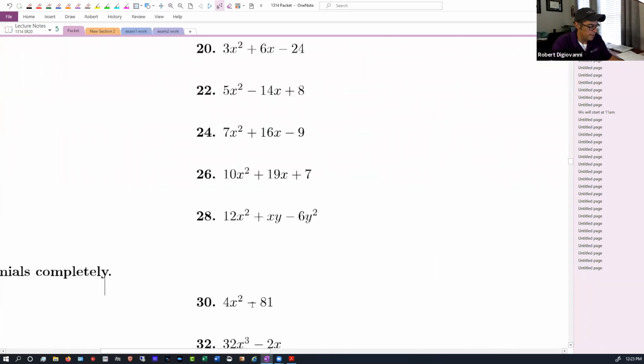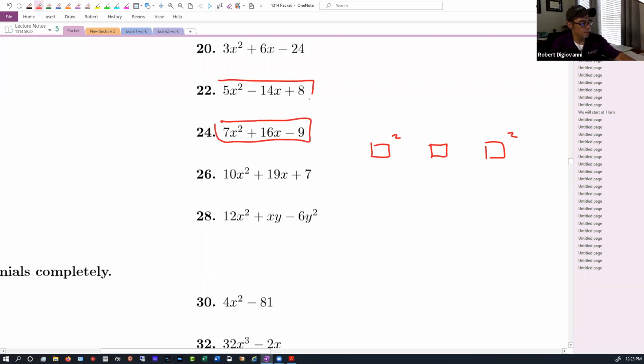So we have three terms, right? We look for a GCF, and there's no number that goes into all three of these. So we move on and we try our AC method. The thing that's different is that this has 12x squared, and then we have xy and then another y squared. So the main thing to notice here is that we've got something squared in the front, something squared in the back, and in the middle we've got some other term. This is not the form of any of the other ones, right? So it's a little different, but we're going to do the same method. Let's just see what happens and see if it'll work.